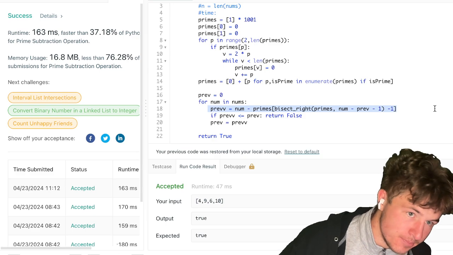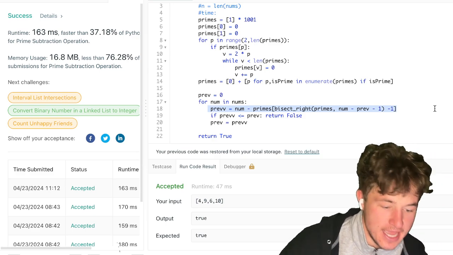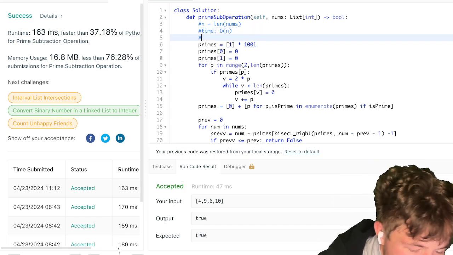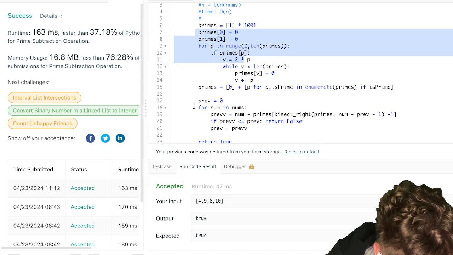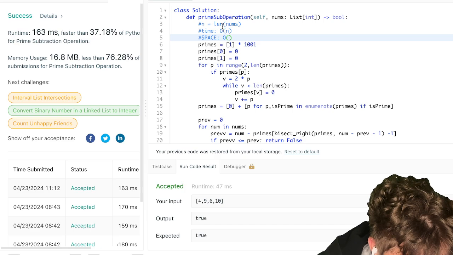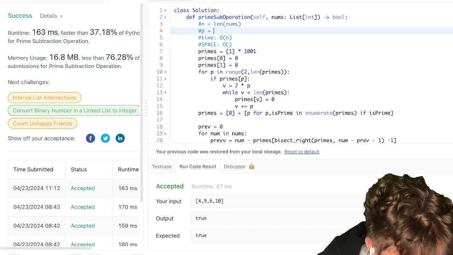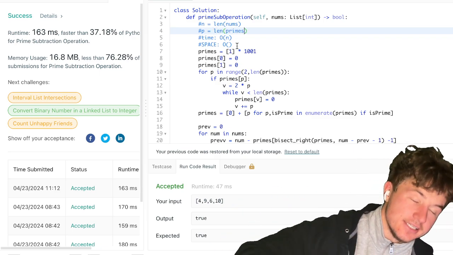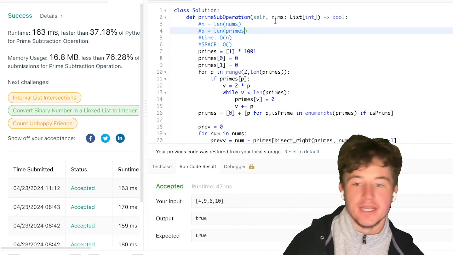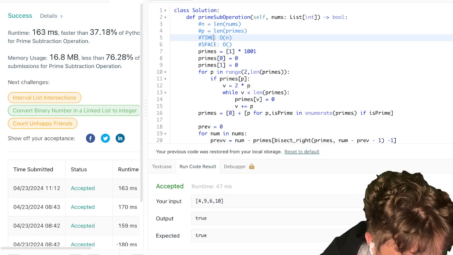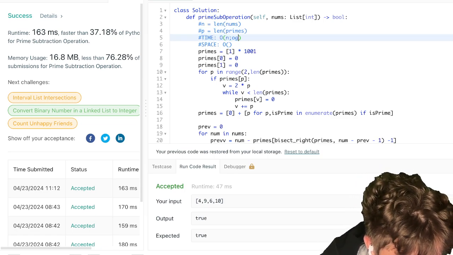We do the bisect on the primes, and the prime size is less than 1,000. It's constrained. So it's really n times log of something. And then we have to make this 1,000 space. And then we just set these two variables. So that's constant space. But again, it's the number of primes. So let's just call p the number of primes. And that's constant, but it's a variable. It doesn't matter about nums, but it is a big variable, so we should account for it. That's why time complexity analysis can be kind of tricky sometimes. But it's definitely n log p.